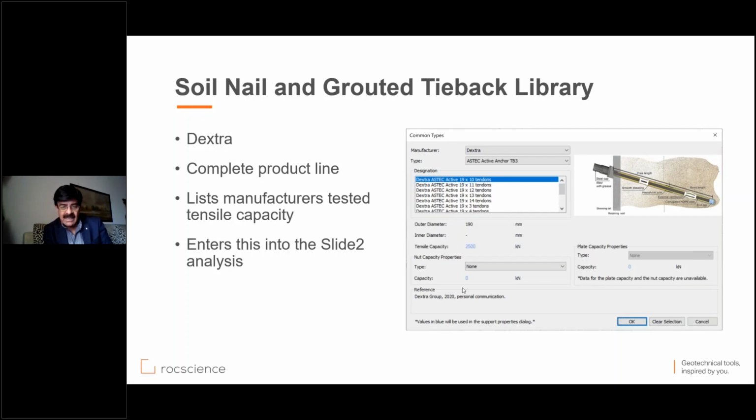The whole idea is that because you are dealing with real materials, as a user in the industry, you are using these products, and so it's nice, convenient and time-saving to just specify which product you want to incorporate in your analysis, and all the properties are included, and you can run the analysis with those. So it's a pretty convenient feature, and RockScience will continue to work towards this.